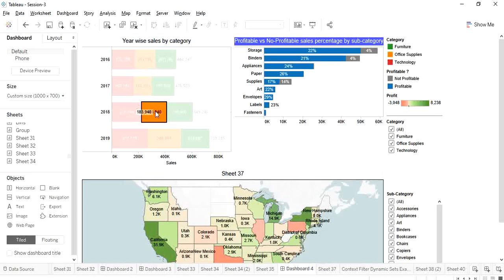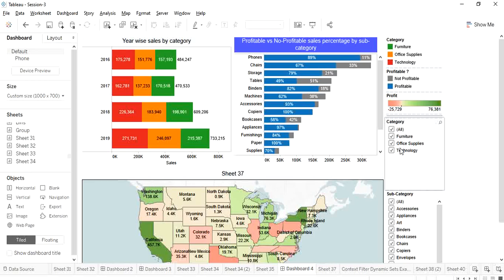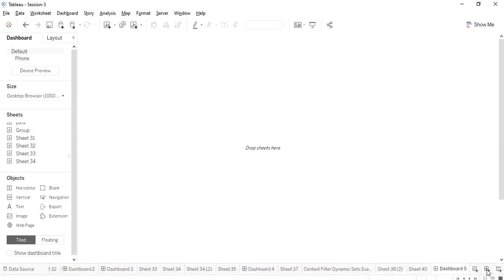Okay, so let's see how I can do that. First thing, Geeta, you were not present in the last class. Dashboard, see, the basic creation of a basic dashboard is very simple. Now you've got all the analysis at your sheet level, right? So now to create a new dashboard, you just open that dashboard, okay?